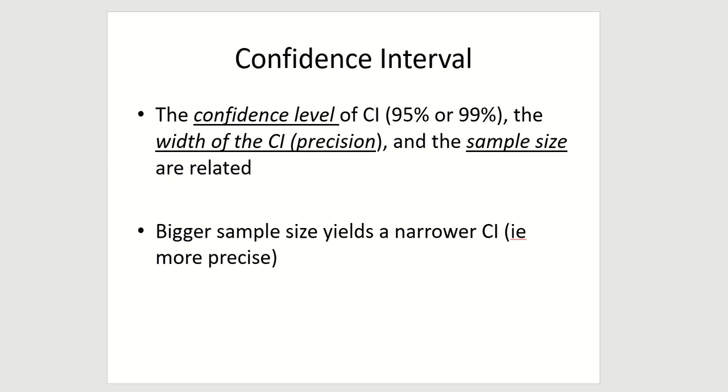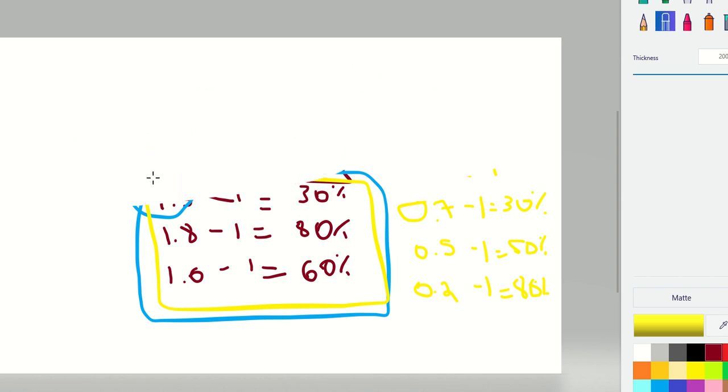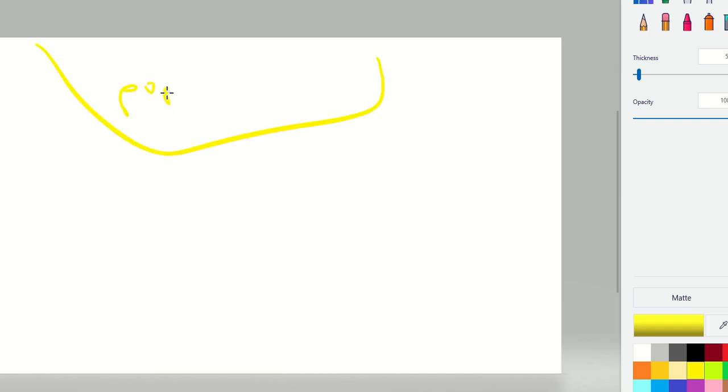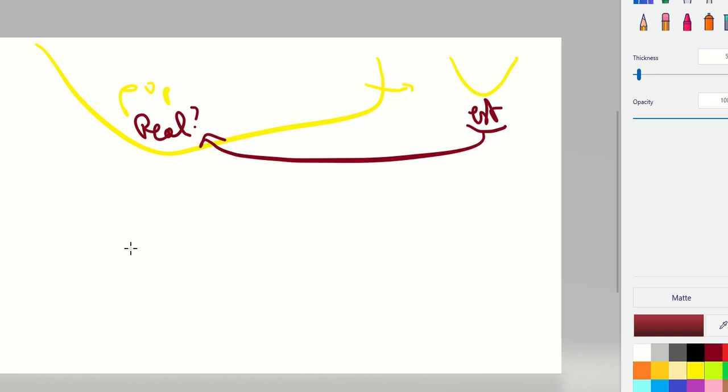Let me explain why. So let me go back to the formula of a confidence interval, and this formula is true everywhere. So remember that you have a population, and out of the population you take a sample. Now in the population there is a real value that you're interested in knowing. You calculate the estimate of that real value in the sample, and therefore you take that estimate. This is your point estimate of this real value. However, you can create a confidence interval around it by, as I've said previously, taking the estimate and going down and going up to create an interval, and then you say I'm 95% or 90% confident that the real value is inside.